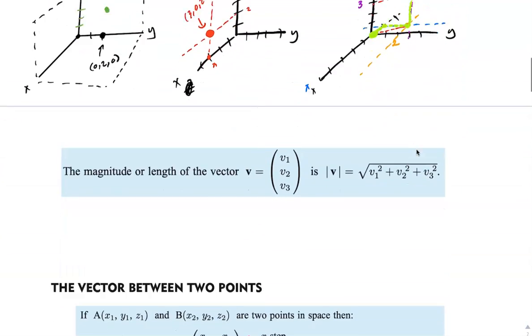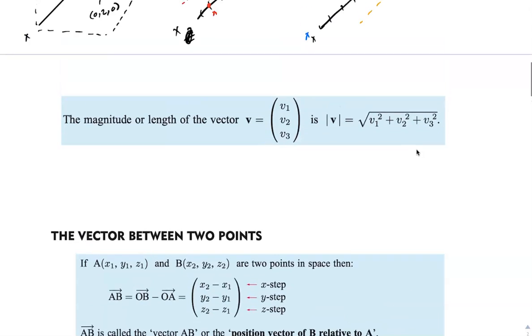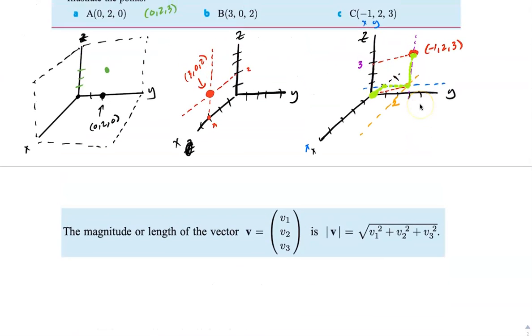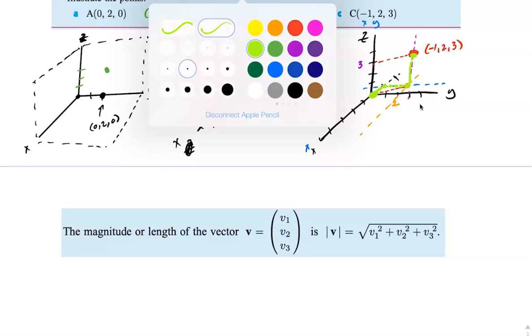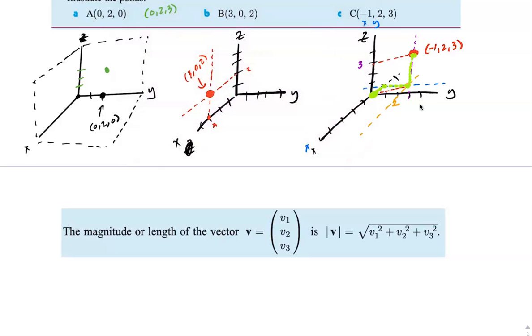Let's move on. If you want to find the magnitude of a vector. Oh, I never drew the final vector here. Sorry about that. Or for any of these. That is bad. The final vector goes from the origin to that spot. So that'll be the vector. Origin to that spot. That'll be the vector, and origin to that spot. I guess I drew 2 here, so 2 different vectors. So that's how you draw a vector in 3D space. You get to that point, and then you draw it from the origin.